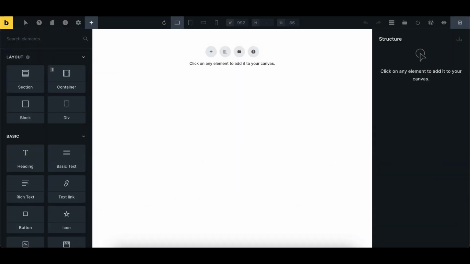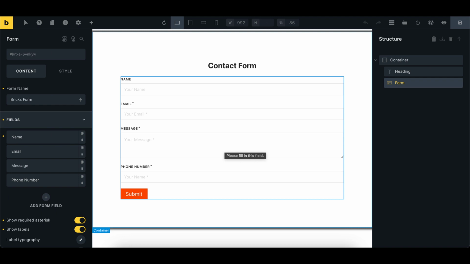Are you a WordPress user who loves the convenience of Brix Builder's page building capabilities? With its vast range of elements, designing your page has been super easy. It is extremely easy to create contact forms on your website using Brix Builder, but there's one thing missing. What about capturing and storing all those valuable form submissions?